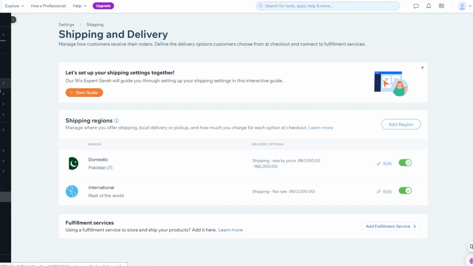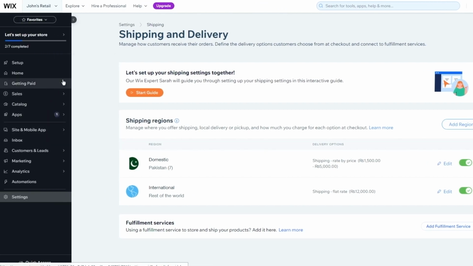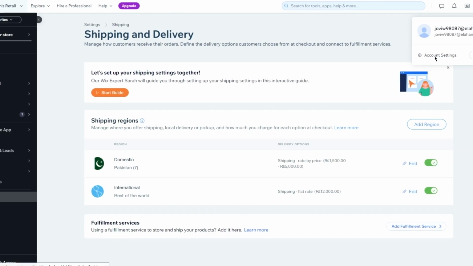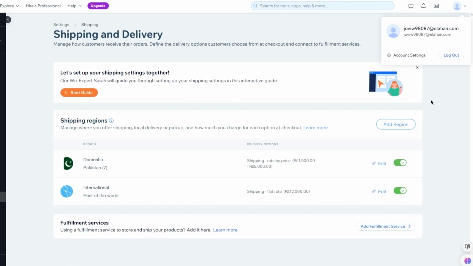So once we have done that, we're going to get into the store design in just a second. One last thing that I would want to show you all, and I would prefer that you all check it out, is going to your Wix's settings. Because in the Wix settings section, you can actually mess around with different parts of your account and different modules of it.